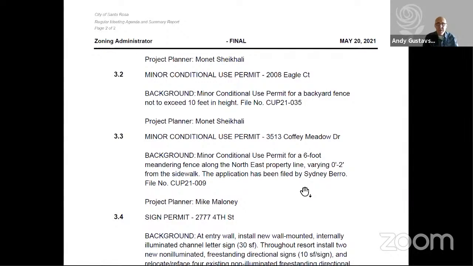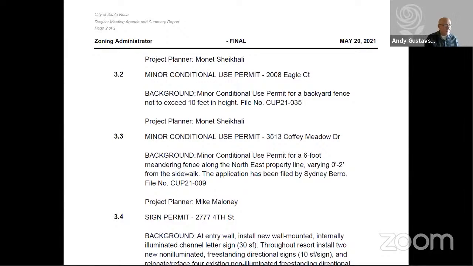Or did I say the 2nd? Did I confuse things at the very onset of this meeting? Let me double check that. So let's go ahead and I'll update everybody on the actual appeal date. Yeah, it'll be Tuesday, June 1st.